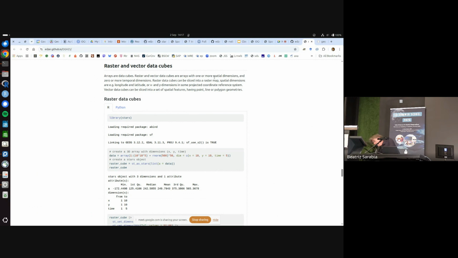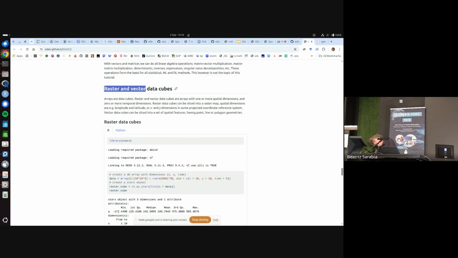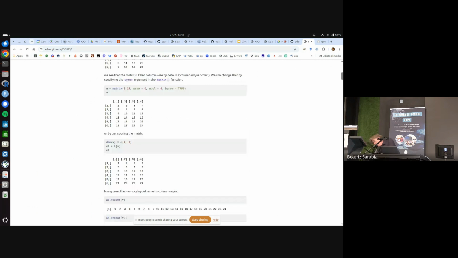So we have one or more spatial dimensions, and then we call them vector. There is this difficulty, I will get back to that when we go in the second step to vector data cubes. That vector is here as in the connotations of raster and vector data. For many of you, this is obvious. We have raster data, we have vector data. If you think GIS, there are raster grids, and vector: points, lines, polygons, and not in the sense of the vector that we had here.